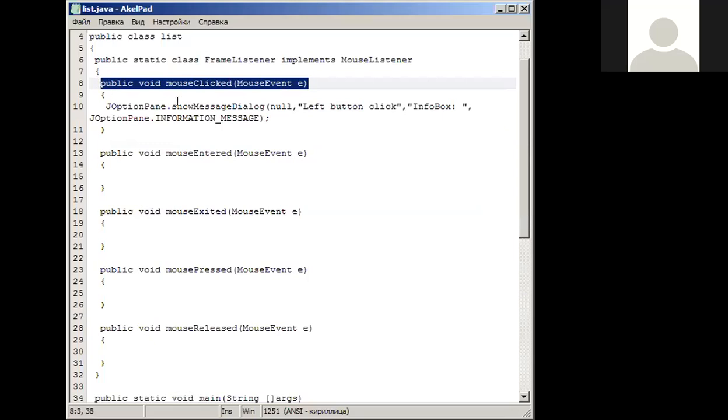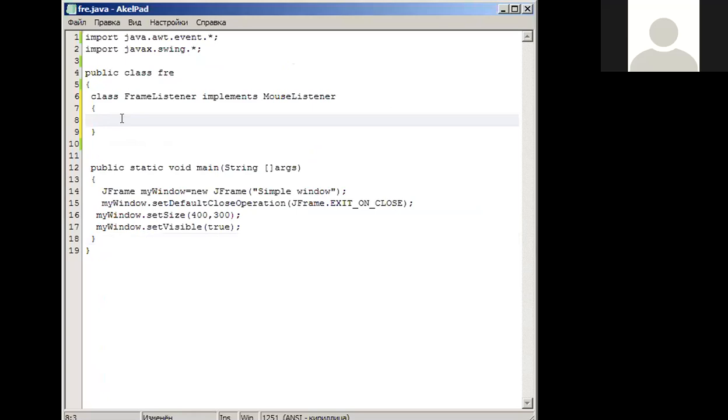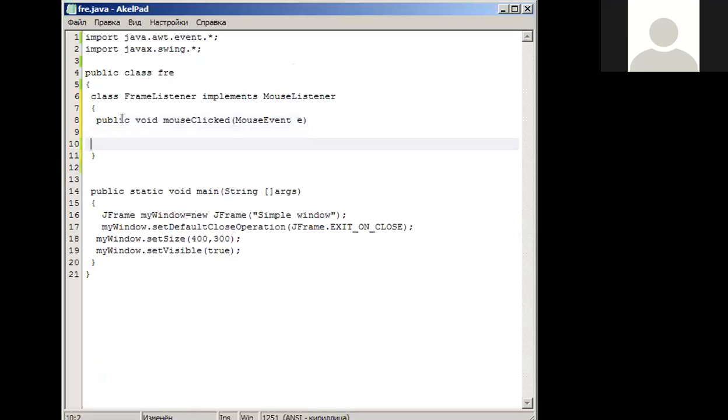Mouse clicked, yes, mouse clicked. So, the second function.